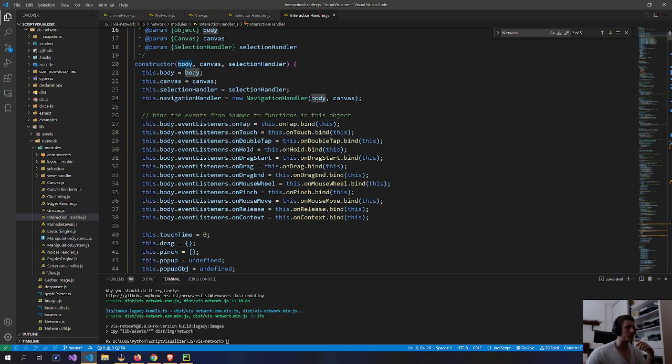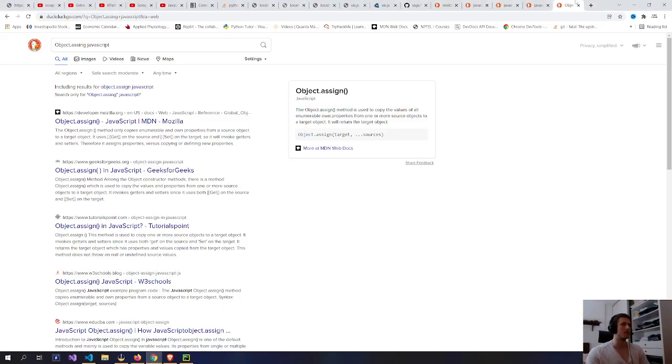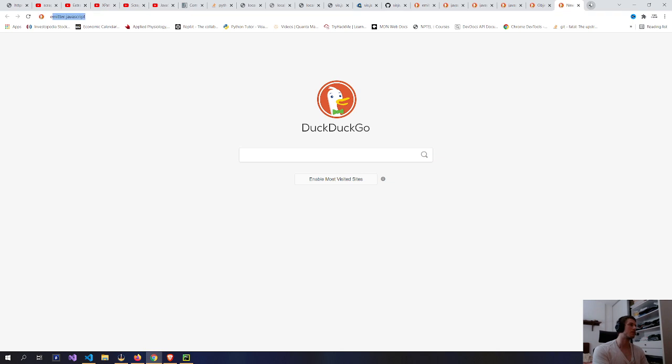Bind the events from hammer to functions in this object. So on top, on tap, on touch, on double tap. I guess that's another thing that I have to see, what each of these event listeners does.